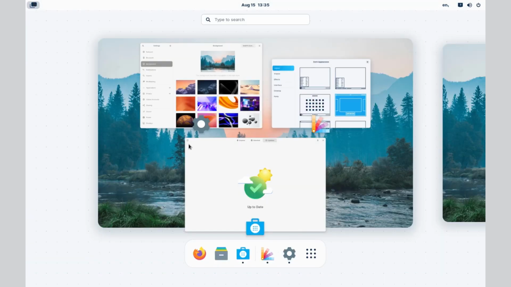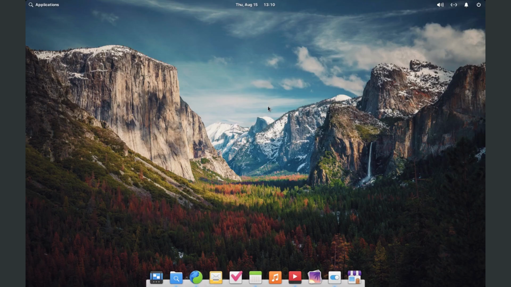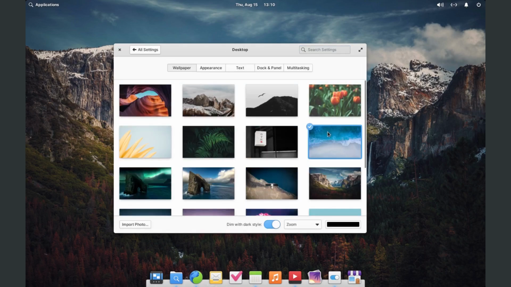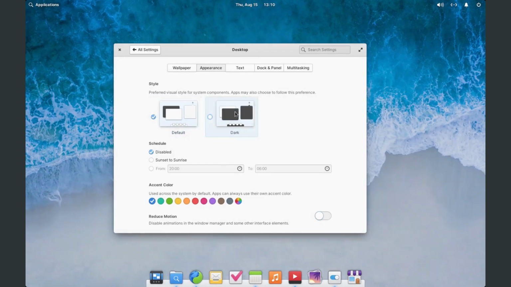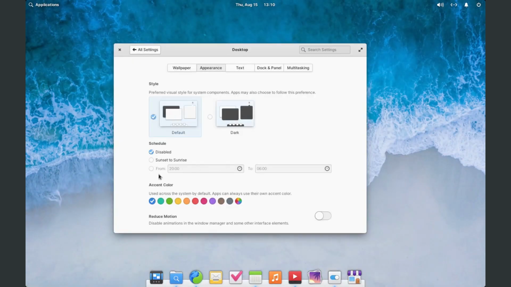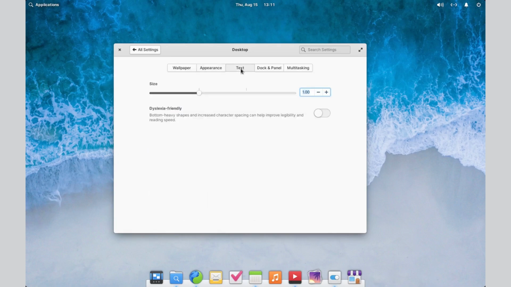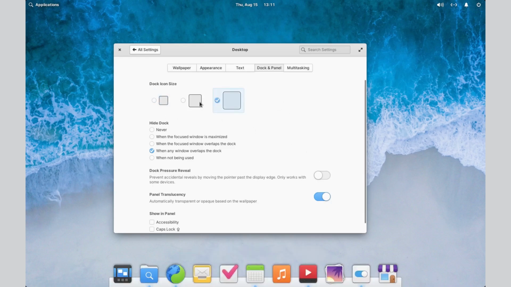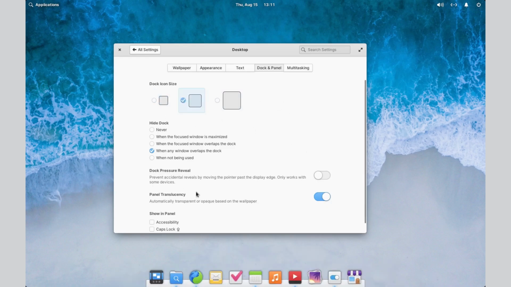Elementary OS, however, takes a different approach. The customization options are limited, reflecting its focus on maintaining a consistent and cohesive user experience. While you can change some settings, the overall look and feel of Elementary OS are more locked down compared to Zorin. This can be seen as both a strength and a limitation, depending on your perspective.